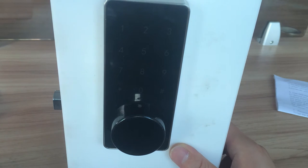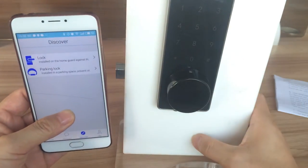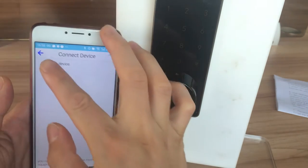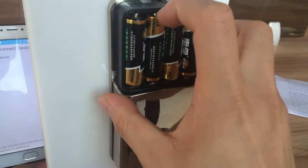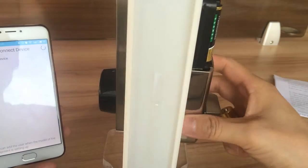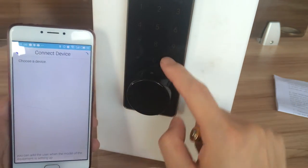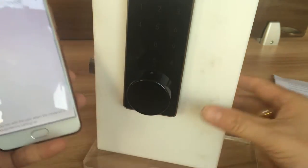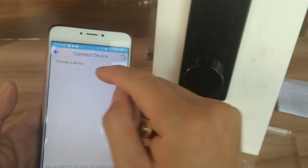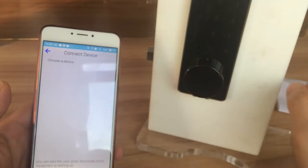Now we need to connect the smartphone to the smart lock. How does it work? Click the lock. There are four batteries. Take one battery out and put it back. When you put it back, the light will come on, and about 2 or 3 seconds later you press this button. Here you can see this button. Press this button, hold it, and never give up. You can see there is a device number. Press the device number, and the smartphone and the smart lock are connected.